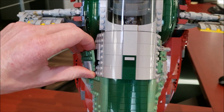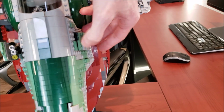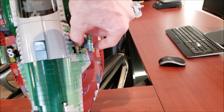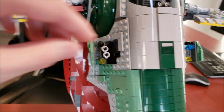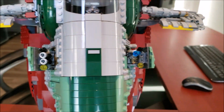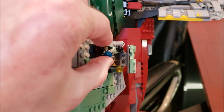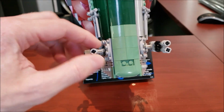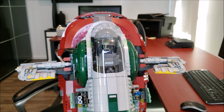The other thing that's really cool about this too is just like in the movies, Boba Fett has tons of weapons on his person and on his ship, which makes perfect sense. As you can see, I'm pulling out these little, they're almost doors. They're not doors though, but you get what I'm saying. Inside of them, there is obviously his weaponry. I like how they distinguished it and made it different too. Like you have some of the seismic charges. I think this is what these are supposed to be. And then the rockets as well. Just awesome looking. I do love that. And then also let's take a look at the turrets. Great looking turrets. What I like too is they didn't get too gimmicky, making this have a whole bunch of flick fire missiles or anything like that. It's just a really well detailed, good looking set.